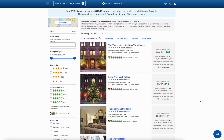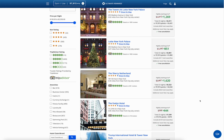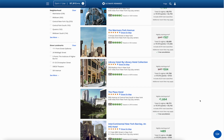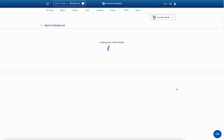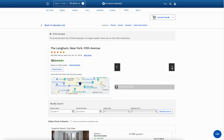You can filter through Hilton or Hyatt or whoever you want in there, so your points end up being very flexible. Because if you were transferring out to Delta, obviously you could only use Delta points. If you're using a Delta card that earns Delta miles, obviously you can only do Delta. But with the portal, you can take Ultimate Rewards points or MR points or Thank You points or Venture miles, whatever your points currency of choice is. And you can use it to book anything you want, which is pretty helpful.